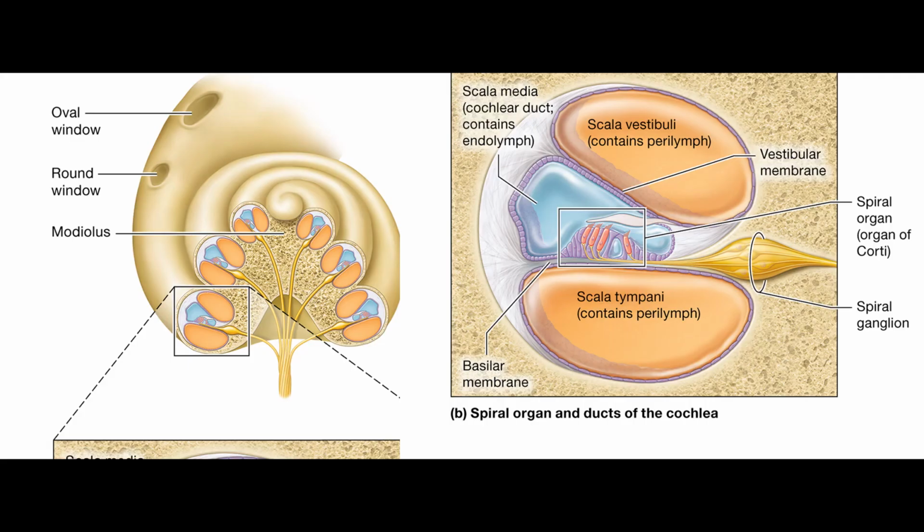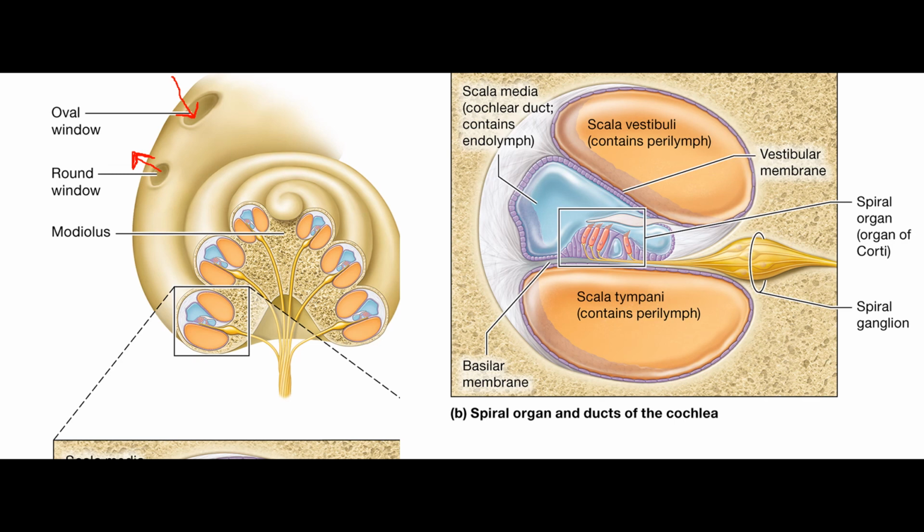And here are these structures that I was talking about. The first thing I want to show you is what I was talking about with the oval window. So the stapes is going to press in like this, right? And since everything is already filled with fluid, this membrane here bulges outward, so the pressure is evenly distributed as far as it's supposed to go.